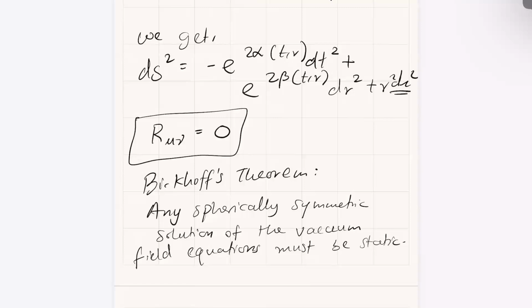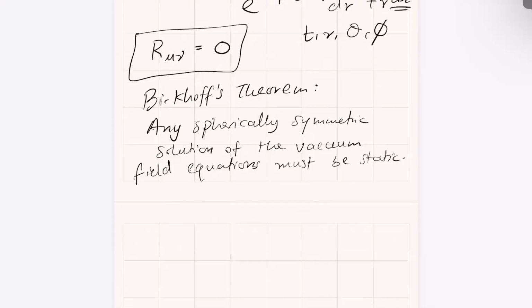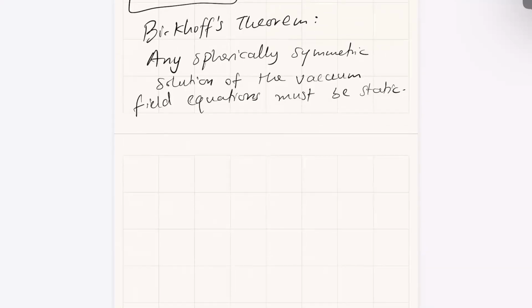So there are particularly 4 indices we're talking about: t, r, theta, and phi. You can compute all of them just by replacing indices and so on. I'm not going to write them down, I will only write the ones that I need. When you've computed the Christoffel symbols, you can plug them in the Ricci tensor and you will have a bunch of other components of the Ricci tensor as well. Again, I'm just going to write the ones that I need.